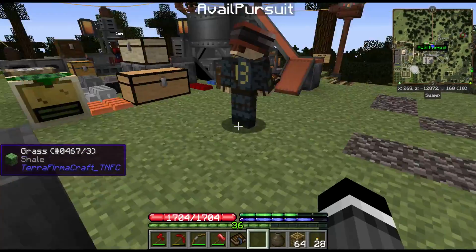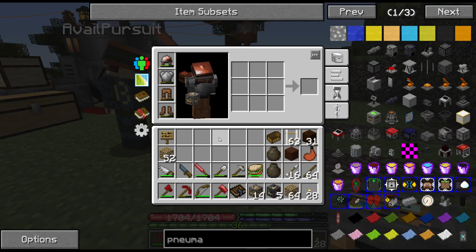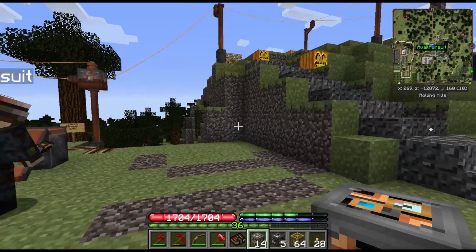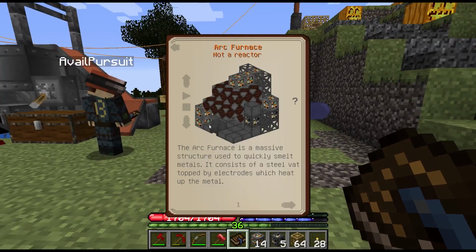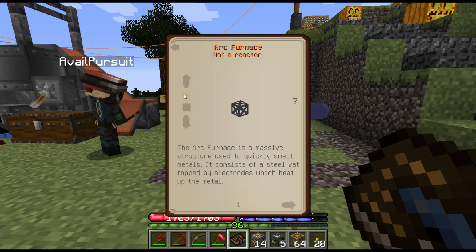Alright, let me pop down a cauldron here, get it out of my inventory. So I've got light engineering blocks, heavy engineering blocks, and looks like you've got the steel scaffolding. So let's take a look. Yes, I do. Basically, if you click on the up arrow or down arrow, it will show you just the top level or the bottom level. And if you click on the play button, the little triangle, it stops building it over and over, and you can see what you actually want to do.